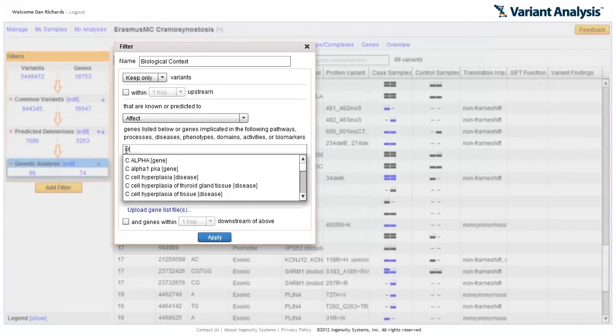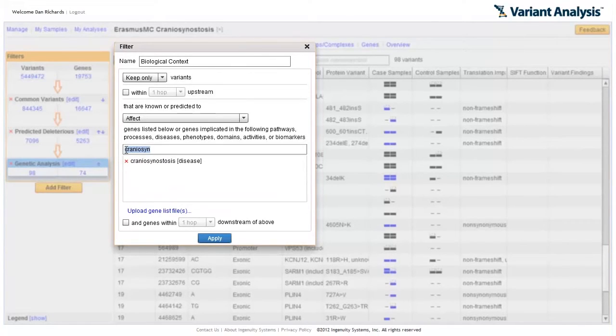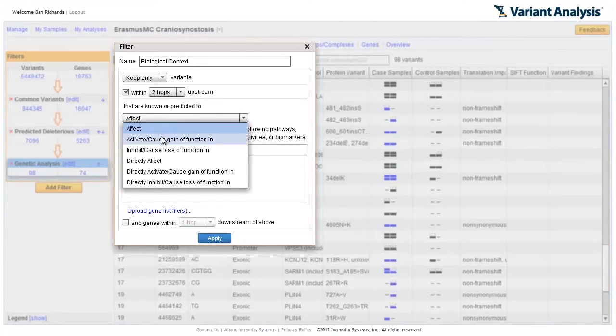Simply enter biomedical terms from any scale of biology, from protein domains to disease symptoms, and this filter will translate them into the corresponding established variants and genes from the Ingenuity knowledge base. To find novel causal variants, you can identify variants in your data set that impact genes upstream of the established disease-implicated genes. Furthermore, you can apply causal reasoning to select for variants that are causally consistent with respect to their molecular effect on known disease genes.